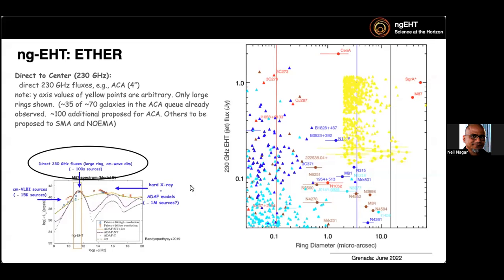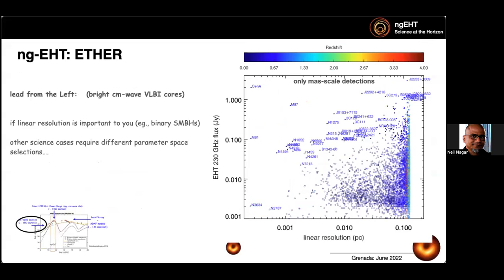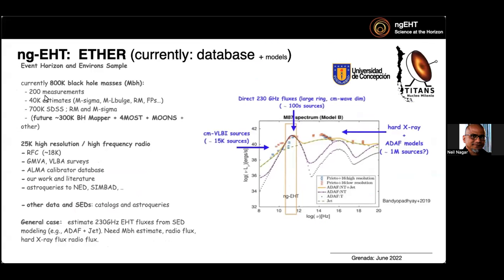No, so the black holes come from, as you know, there are very few actual measurements, right? So a lot of them come from M sigma, from the velocity dispersion of the bulge or the luminosity of the bulge, also called single epoch reverberation mapping, which is the width of a broad optical emission line, H alpha or H beta or something in the UV, together with a continuum luminosity.